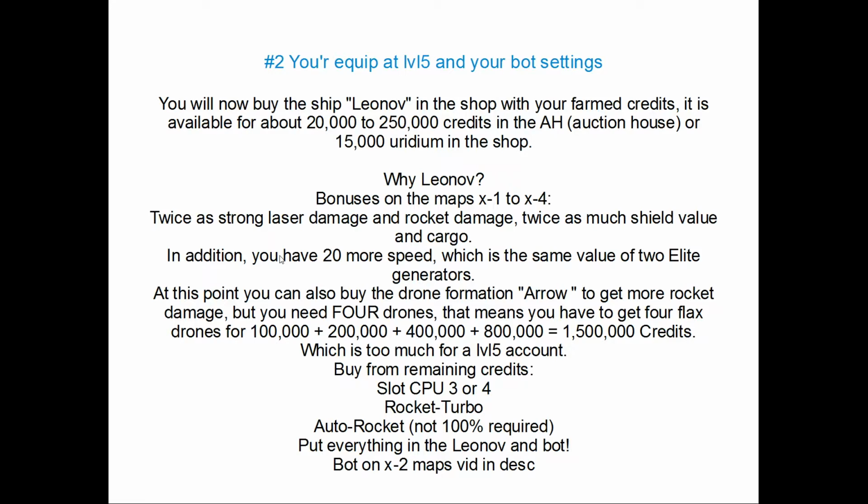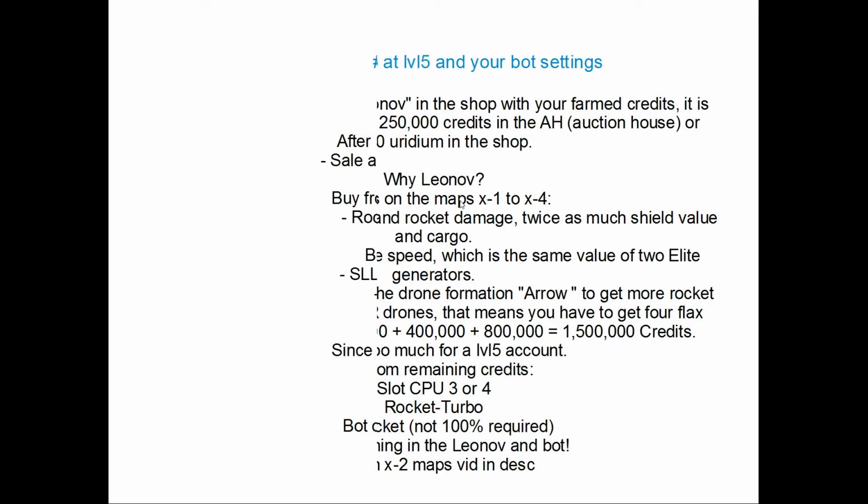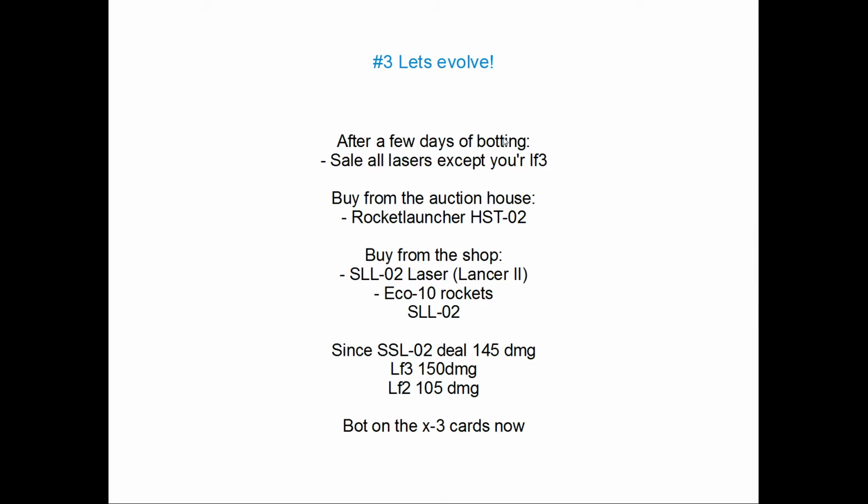So what you really want is the slot CPU 3 or 4. That's around 100k to 1 million credits on Global Europe 1. You can also get the rocket turbo and the auto rocket, and then you put everything in your Lenov and you can bot. You will start botting on the X2 map, and a video is in the description, but it's German, sorry, it's German, but you can just mute me and watch my mouse. It's pretty easy. Okay, so let's evolve now.